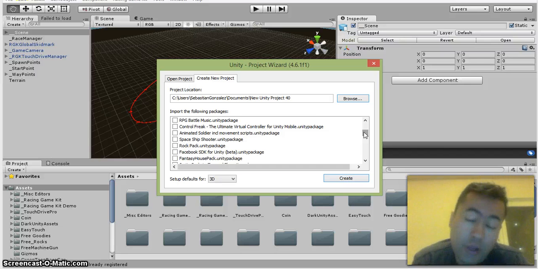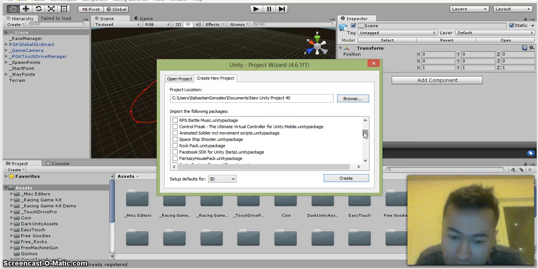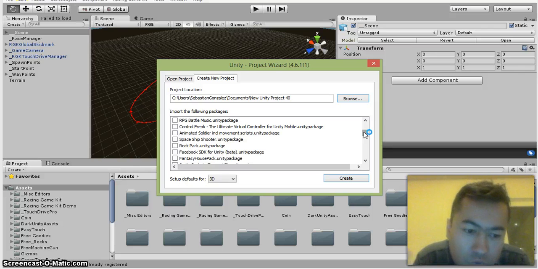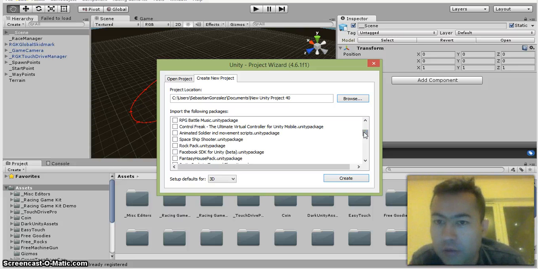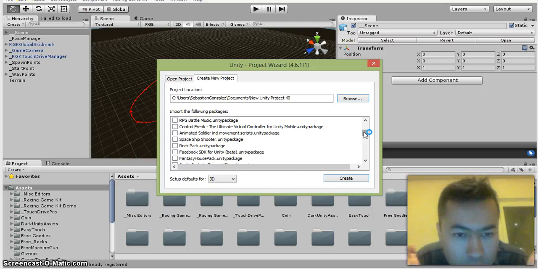If you want to create a multiplayer game, you can purchase different services that allow you to do that. You may also need to purchase, for example, controls for the iPhone and Android phones. Sometimes you can create them yourself with your own script, and I will teach you how to do that, but you can also purchase ready-made packages to create controllers. There are different controllers you can purchase from the Unity Asset Store.